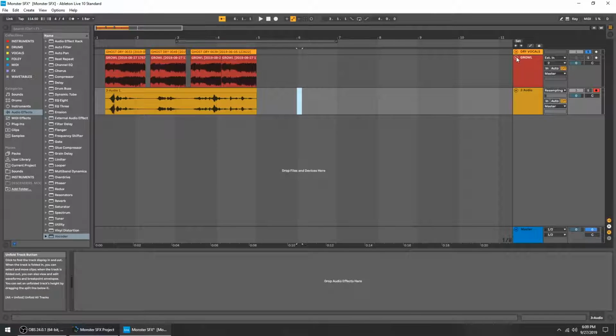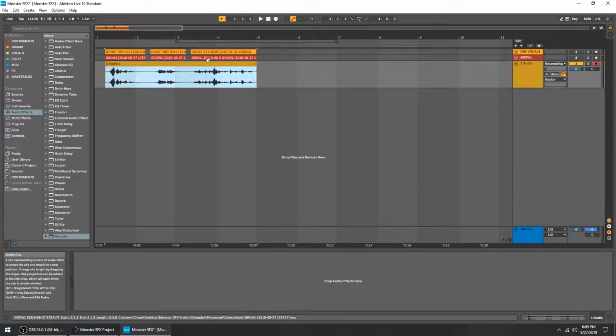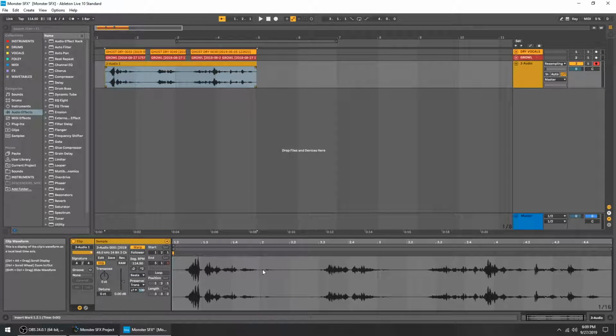We can minimize that, deactivate those. Okay, before we do anything else, we need to make sure our gain is good here. We have a lot of really high amplitudes and a lot of really quiet stuff here. So to fix that, we're just going to throw a bit of a compressor on there. So let's do that.